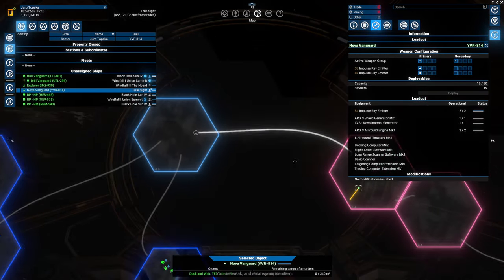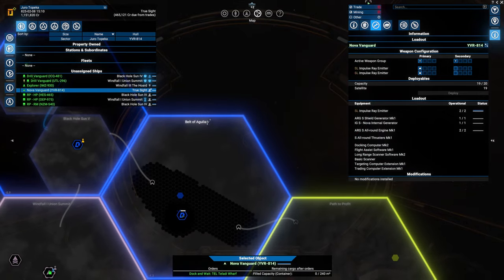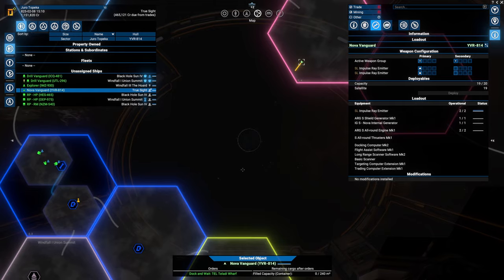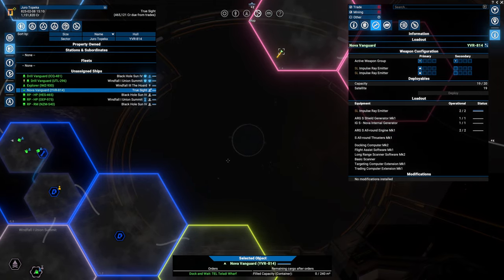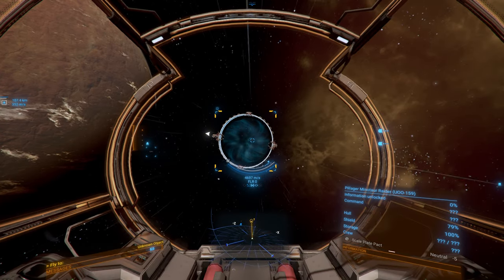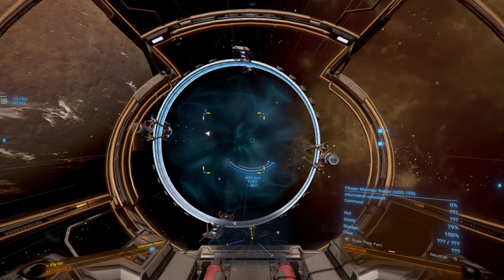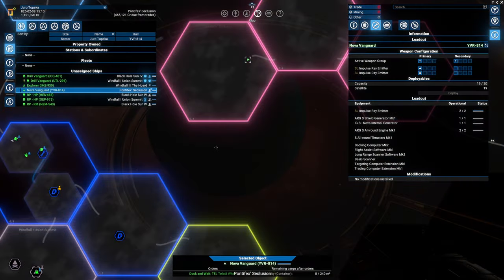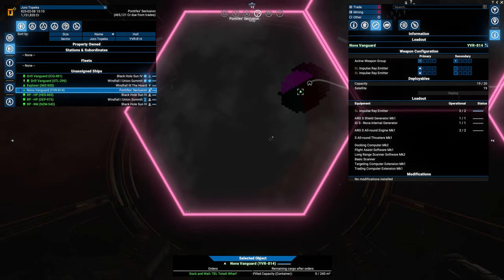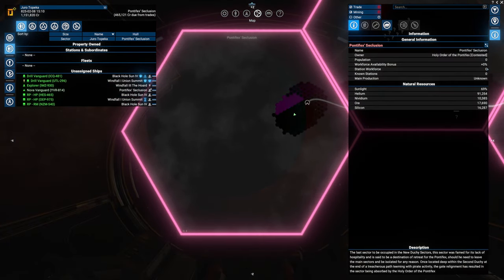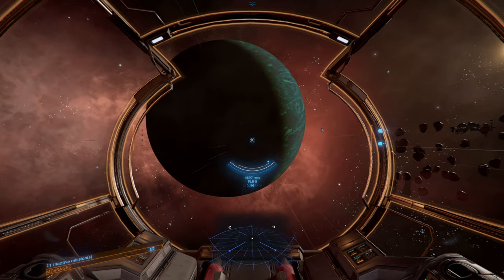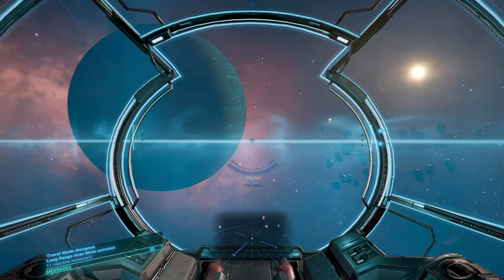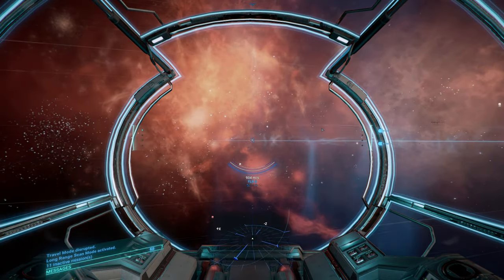Yeah, I'm thinking we might end up... There's either another system, which is very likely. I never played X3, so I don't know the full extent of how many systems there are. Possible. Pontifex Seclusion. Yes, Pontifex Seclusion, huh? A lot of resources, which is always good. But is there a gate? Love the system.